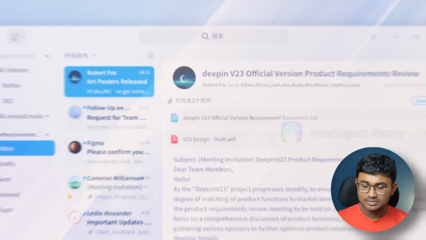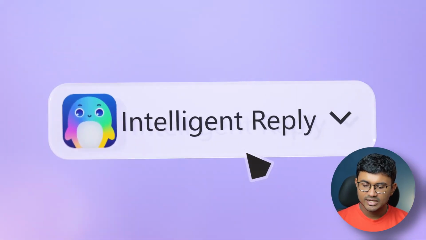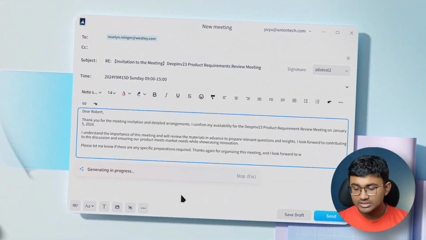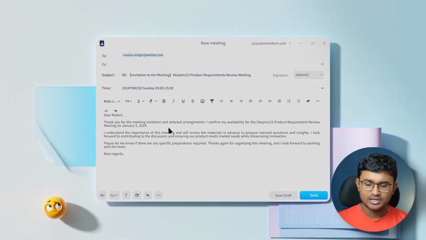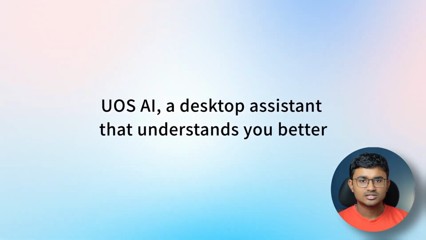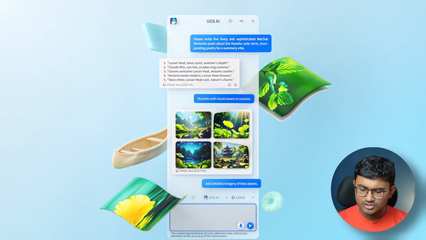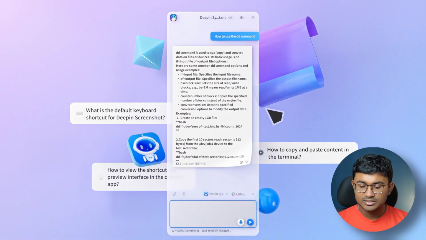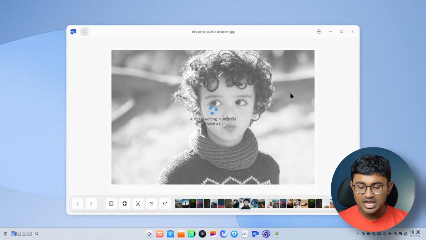It's a beautiful operating system and has the look and feel of macOS. Recently, I watched the promo video of Deepin 23, and they are even trying to catch up with the AI race with intelligent global search, intelligent reply, UOS AI, which is a desktop assistant, so you can ask for solutions to problems you face and you get answers. And then there's AI retouching inbuilt in the image viewer. You can colorize, upgrade resolution, remove background, and more.